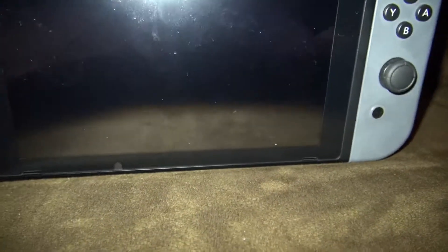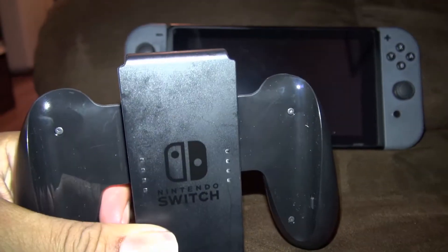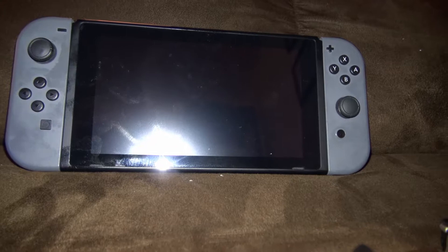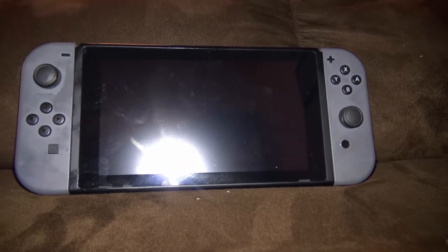That's what I did just now. I don't know if that'll help out in your situation. It looked like the problem happened when I had it in controller mode with the Joy-Cons detached from the system. So hopefully, if you run into this problem, that's what you'll do to fix it.